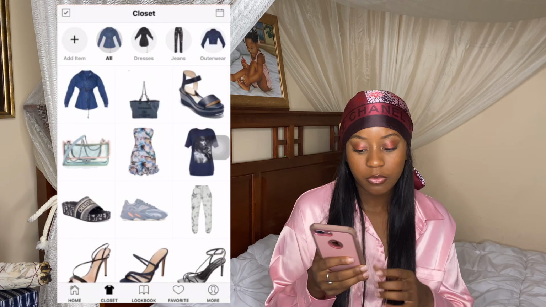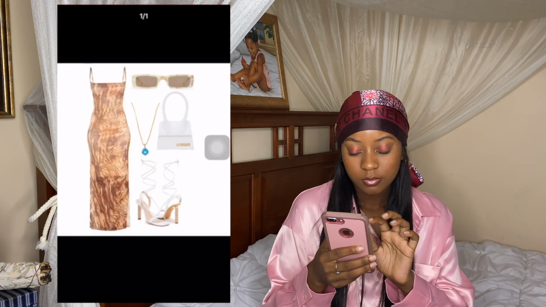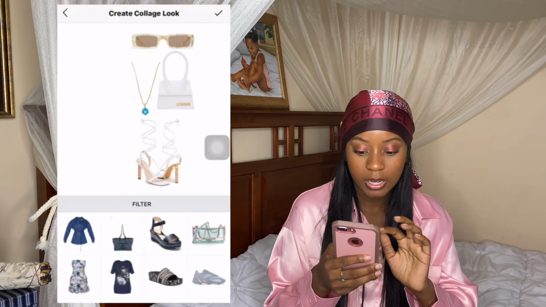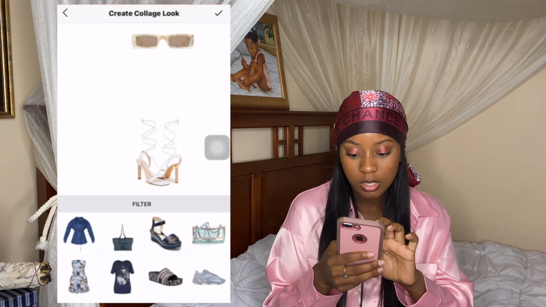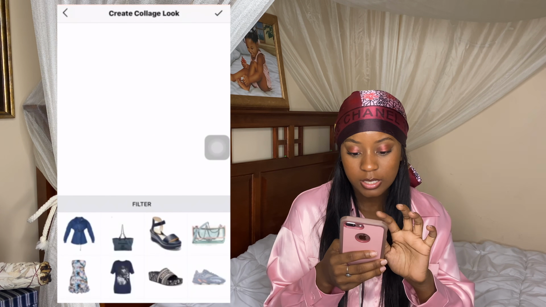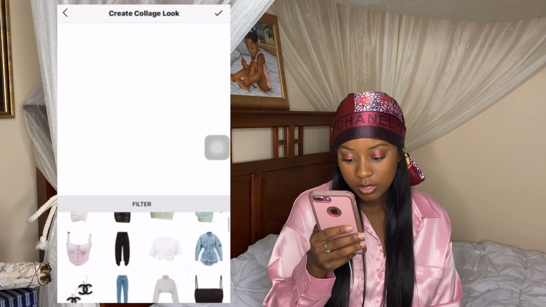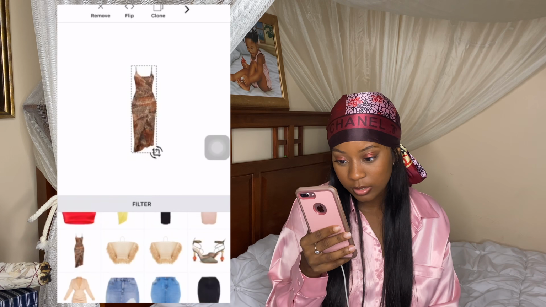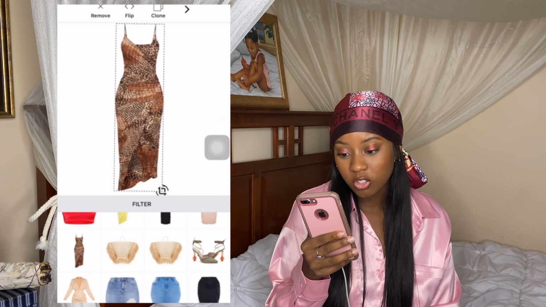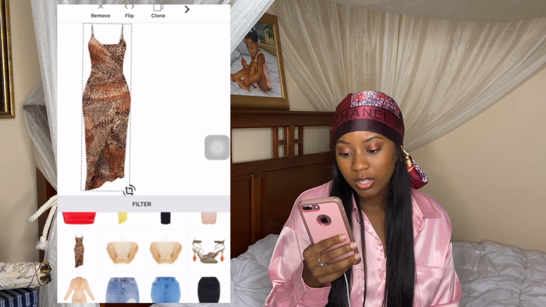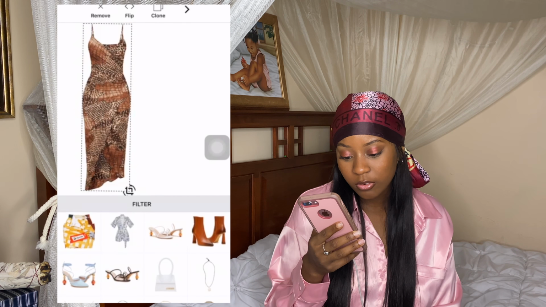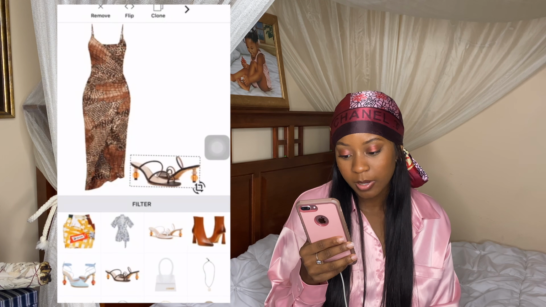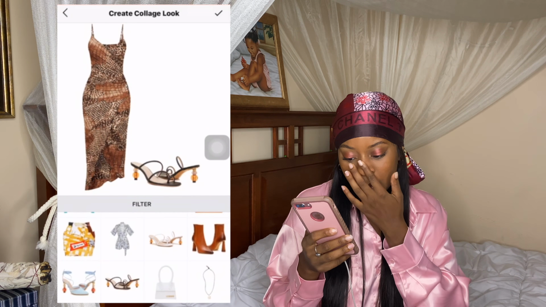Let me put a quick outfit for you guys together. I'm just gonna recreate this outfit again because I don't have time to literally dig in my brain and find an outfit to put together. Hopefully I remember all these items that I did this look with. So for instance, let me recreate the same look over again. Jesus, can't find nothing. But this is how you do it. You just click the item and then you just start putting things in there. Like, I don't know, okay, I can't make an outfit that fast, just off the top of my brain. But this is something cute that I will put together.